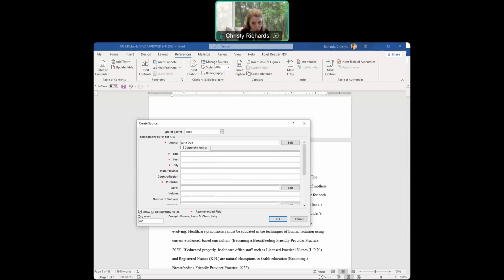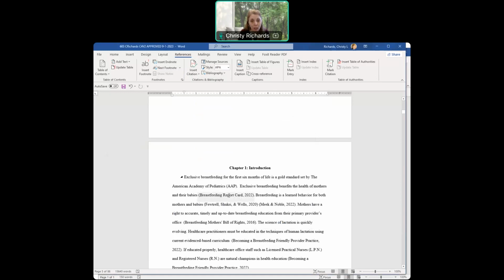When we separate out authors, Jane Doe, type it out that way. That's how you're separating them out, okay? Don't use just a comma or it'll mess it all up, okay? So book titles, you can capitalize each word for books, okay? And that is how this is done. And then you hit OK, and it will automatically pop up for you exactly how it's supposed to be in your sentence structure. Super easy.